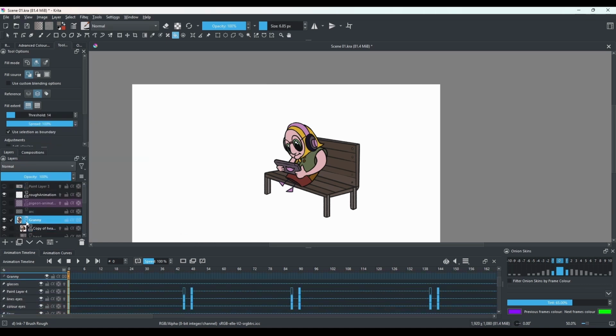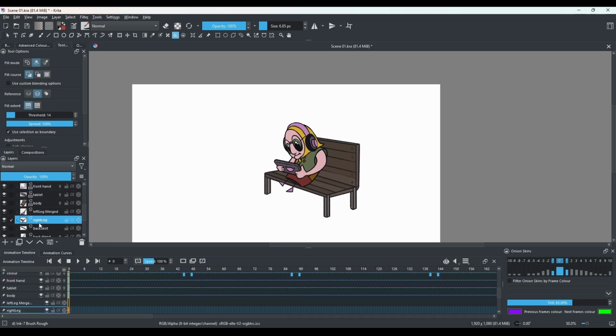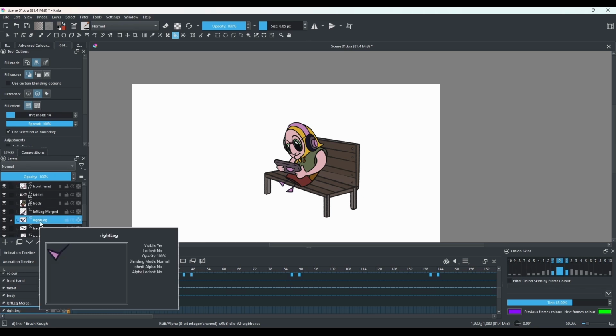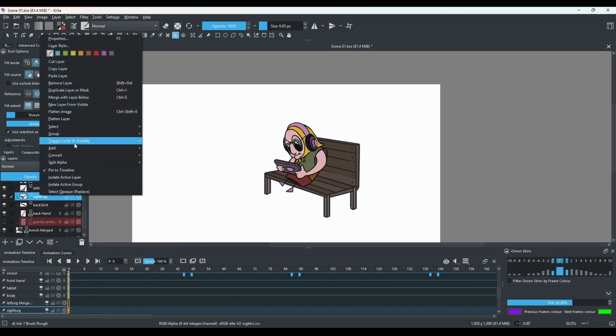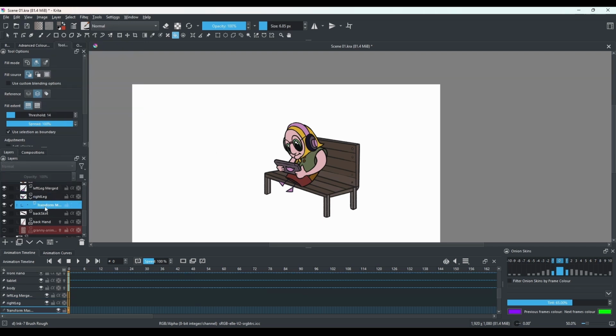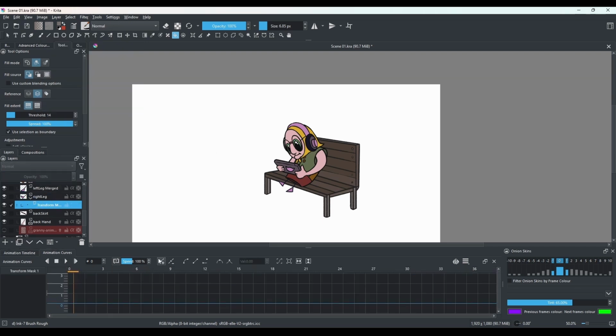So with that in mind, I will be animating the granny's movement in DaVinci Resolve. First, I will try to swing the legs by using transform animation in Krita. How to do that though? Select the layer you want to animate. In this case, that will be the leg, one of the legs, let's say. Press the right button on your mouse and go to Add, and from there, press Add Transform Mask.